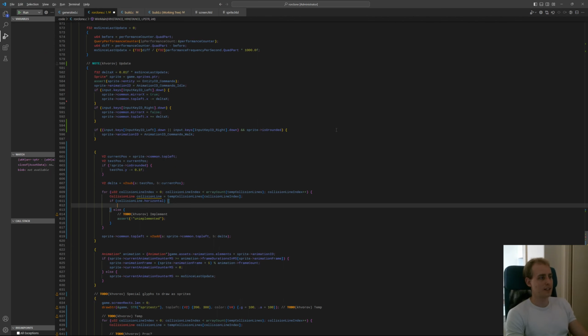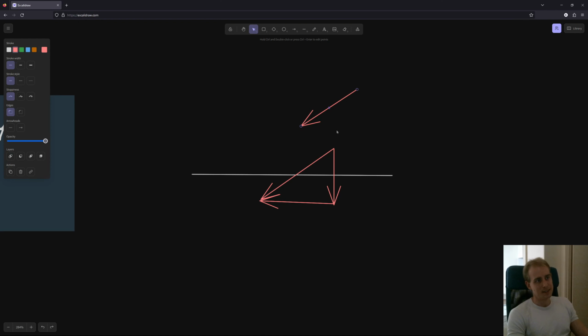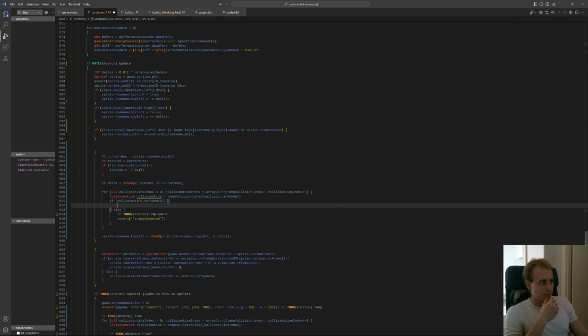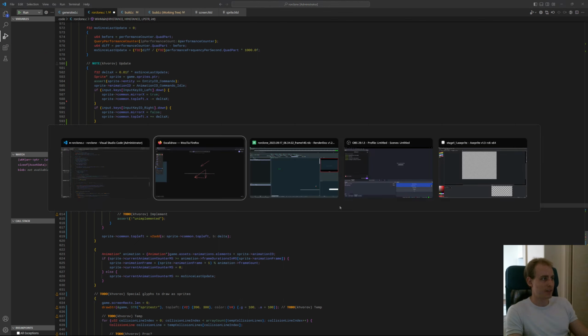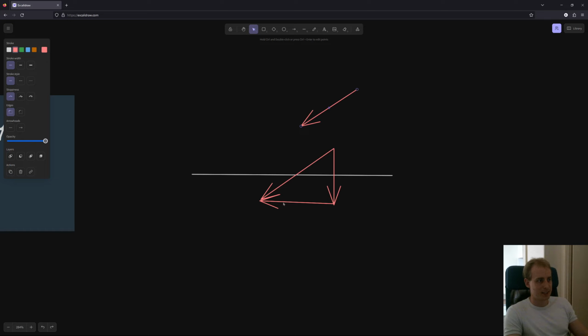So just thinking about horizontal lines then. This is the x component of the delta, or even, I mean, delta, sure, but we also have a current position and a test position.